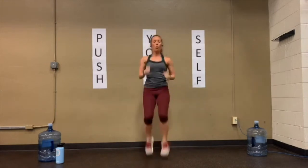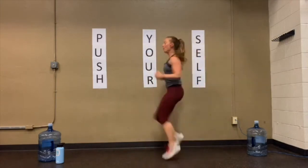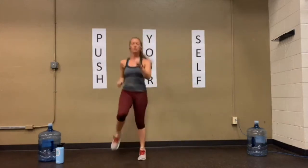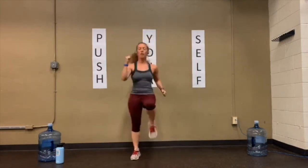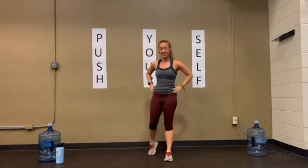20 seconds. Again, in place, forward and back, side to side, whatever feels good for you. Move those arms, move those arms. Let's go, Brian. Come on, Ginger, come on, Ginger. Three, two, one, and rest.